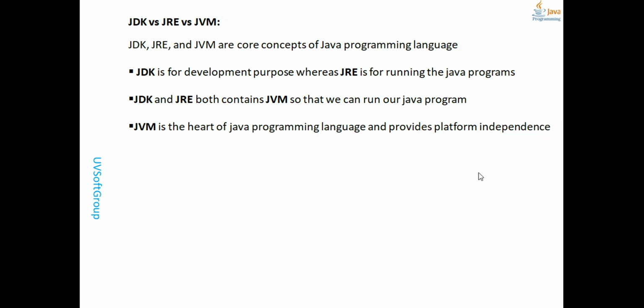It provides platform independence. That means it doesn't matter which platform you are running your applications on, whether it is smart devices, a laptop, or a desktop. It doesn't matter which OS you are using, Linux, Windows, Mac, or other operating systems. It's really a cross-platform and platform-independent programming language, where you can install the JVM anywhere.